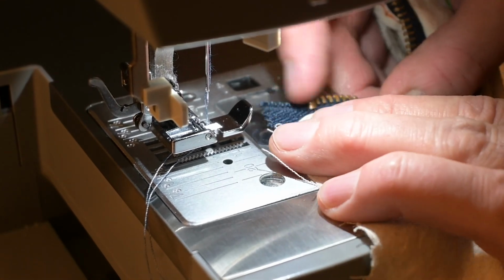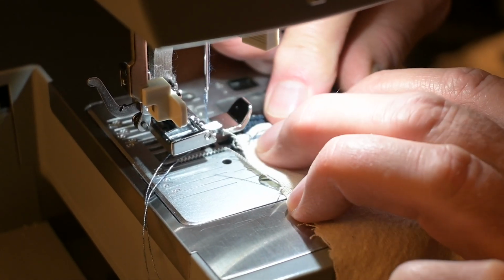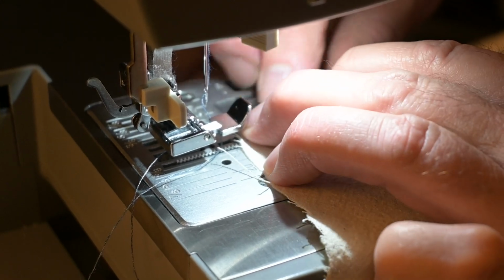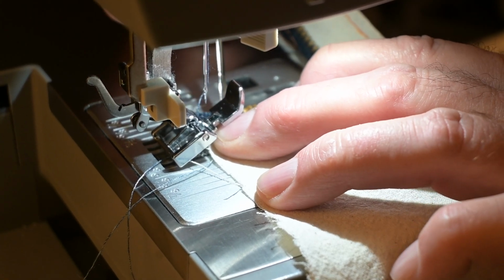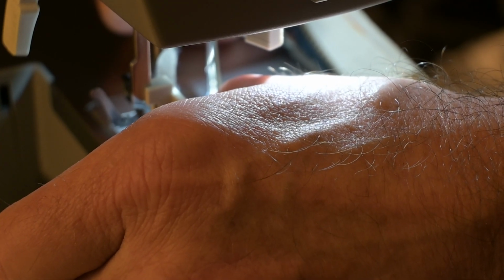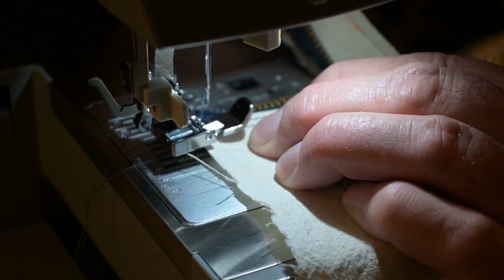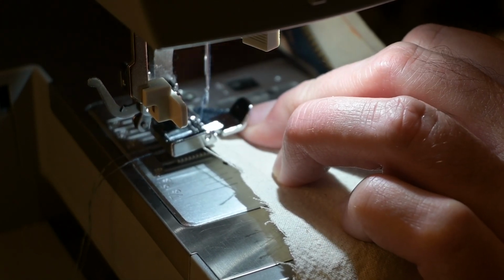So I've got the muslin cloth right up against the zipper teeth. Oh yeah. So I'm going to get it in there. Where's my little poker? My little grabber. Going to let the foot down. Hold the thread. Then I'm going to go forward a bit. You know what? Can I get it over a little more? Let me see if I can. There, that's really close.